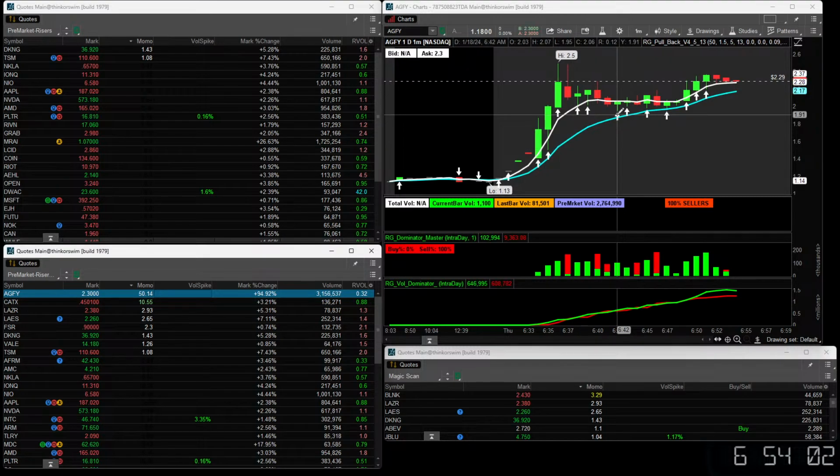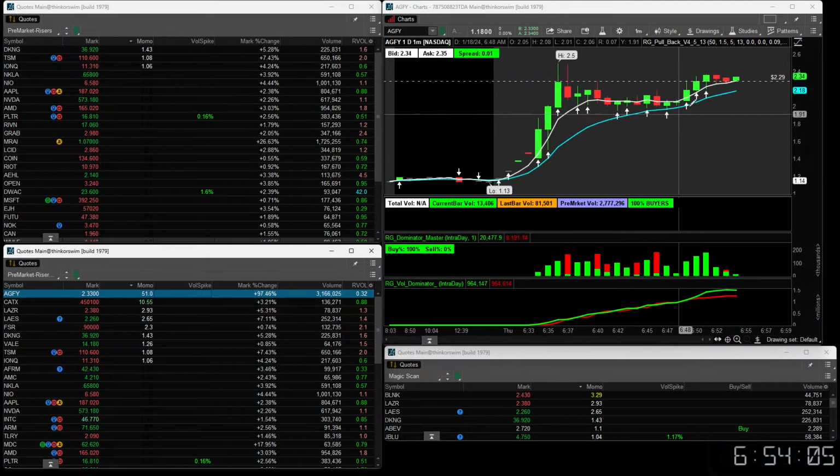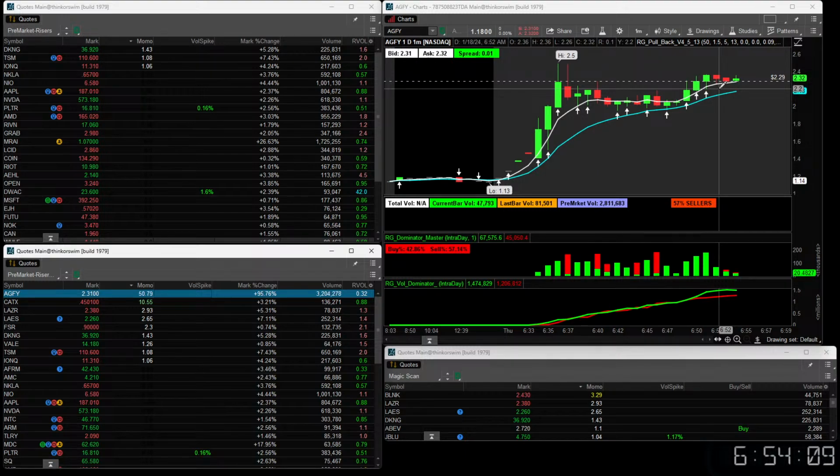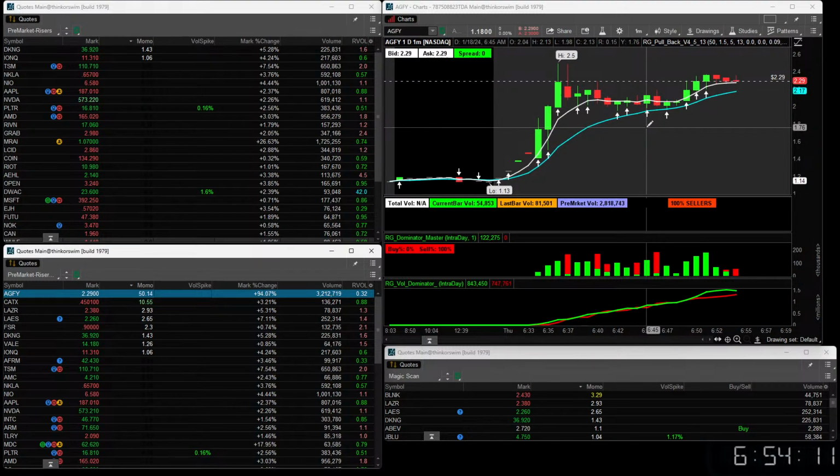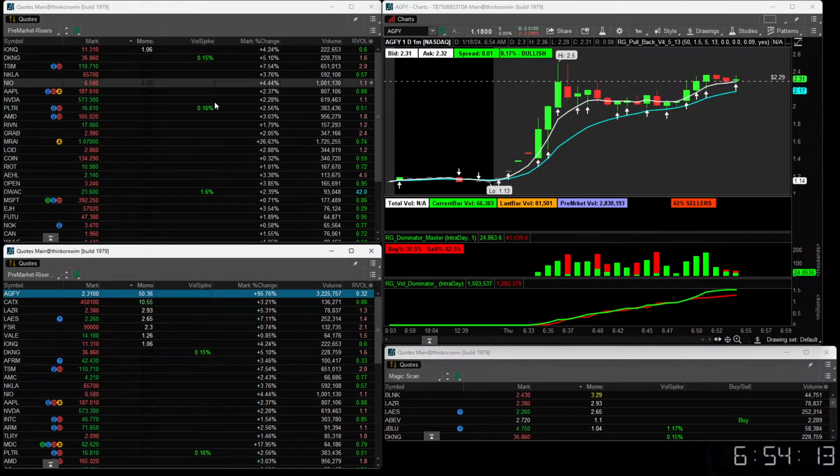Sharky, these arrows are volume spikes. It lets us know that the buyers are coming in. They have nothing to do with the moving averages. It's based off of this indicator over here.